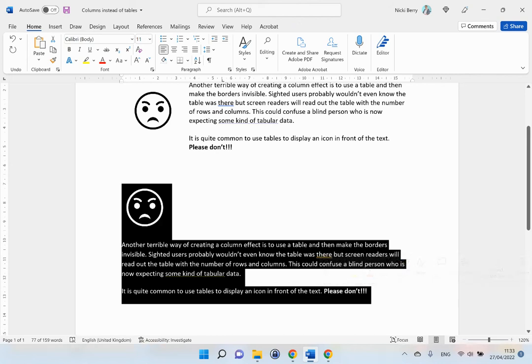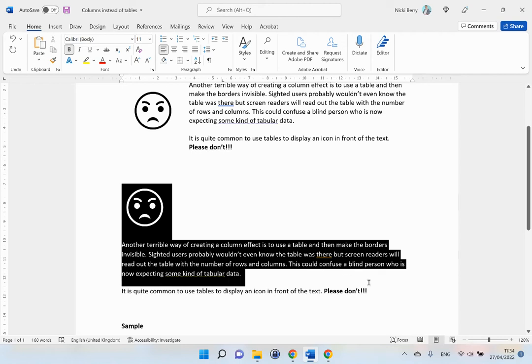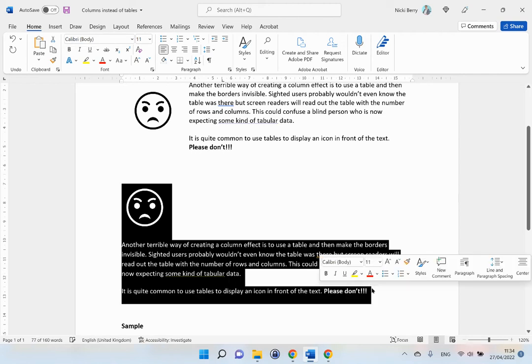Before I start, I just want to make sure that I've got something after this text. I only want to make columns out of this tiny section. And if this is the last thing on my page, it's going to apply it to the whole document, and that might make it difficult. So I'm going to add in a couple of lines afterwards as well. In fact, I may even just put some sample text there.